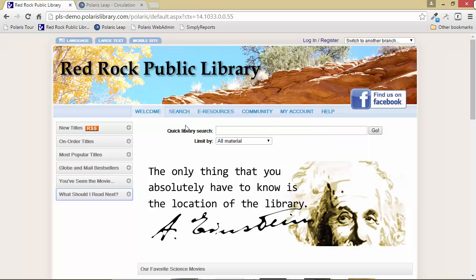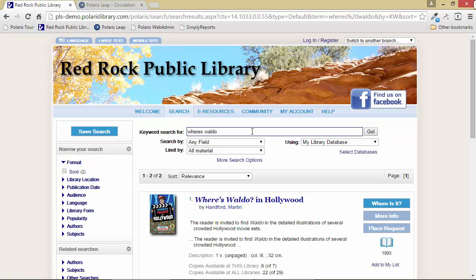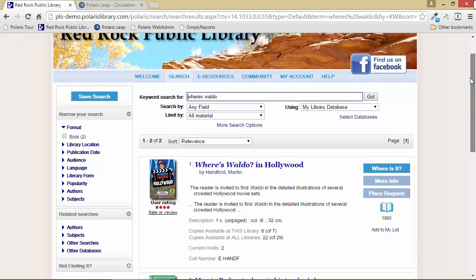So, probably the most important feature of the welcome screen is a quick search prompt. I think everybody has kind of become accustomed to the Google experience. So we're all used to coming to an initial page and having a prompt there, and this is sort of to express that convention. We can just come right there and say, where's Waldo? Press enter, and it does by default a general keyword search.